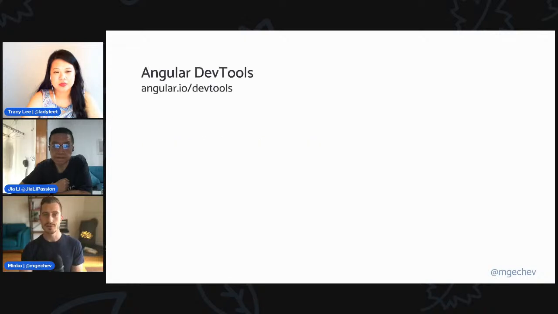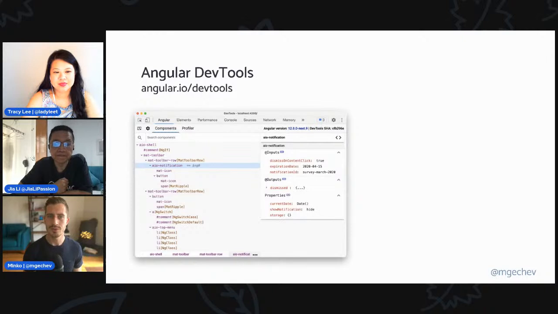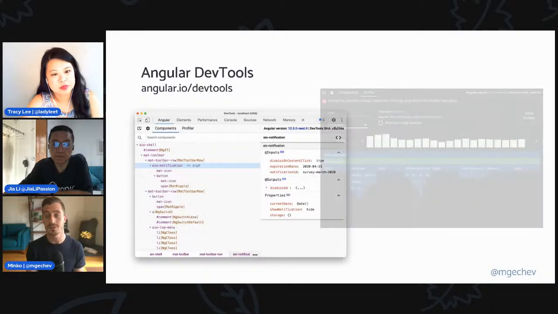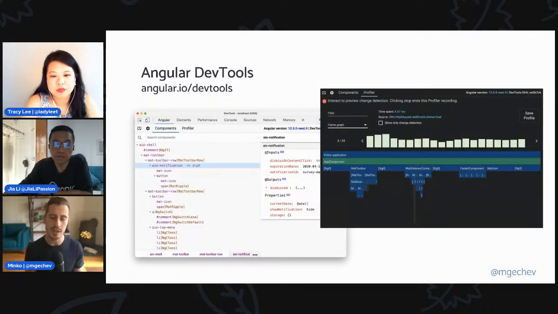And finally, the new tool that we introduced as part of Google I/O 2021, Angular DevTools. So as you're probably familiar, there was a tool called Augury that our partners from Rangle.io have been maintaining for a while. With the introduction of Ivy, we decided to build a more robust set of debugging APIs that we can base a new Chrome DevTools extension on. So we worked with Rangle in order to introduce Angular DevTools that provides a similar component explorer to what Augury used to provide, but with a profiler on top. The profiler would allow you to preview what exactly is happening in your application, how much time you're spending in change detection, and how many times the change detection runs. We can also see what triggers it and preview the change detection runs per component.